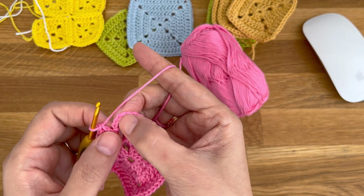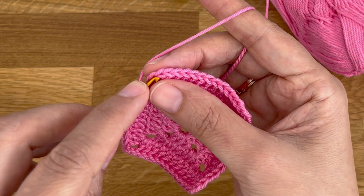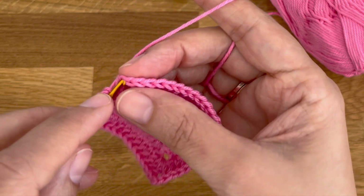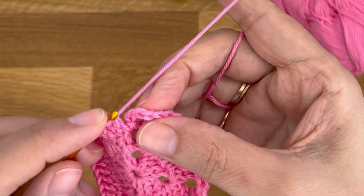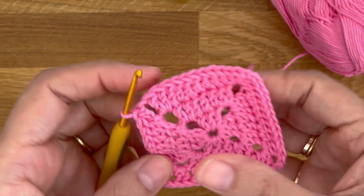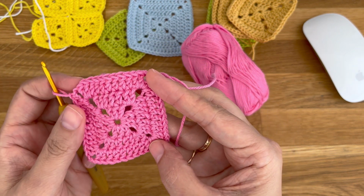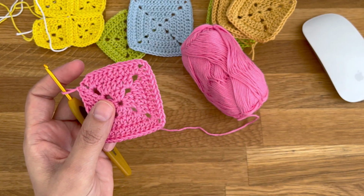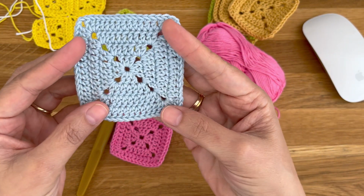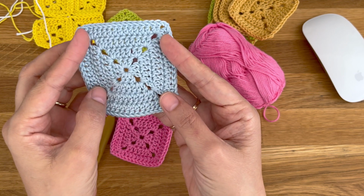and now I'm going to be making a slip stitch into the third chain. 1, 2, 3, and I want to insert my hook into the middle and to take 2 loops, because I find it gives me the most aesthetic result. And here is a complete 3 rounds solid square, but for this demonstration I want to create a 4 round solid square. I want to show you what I do on my last round on my solid square.